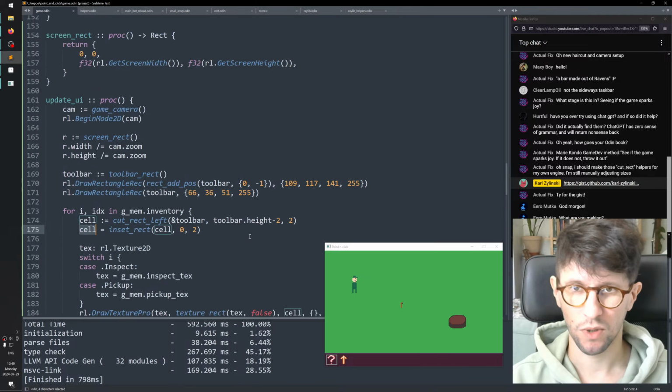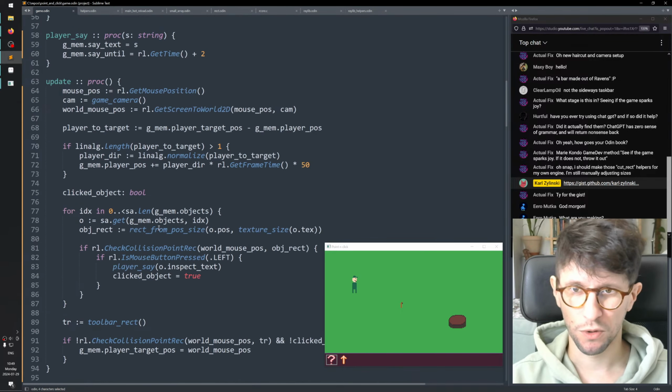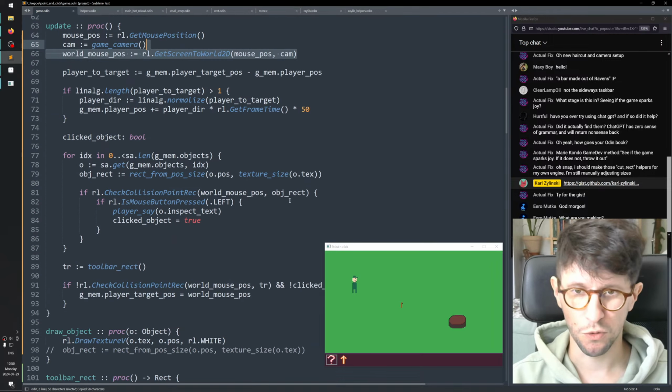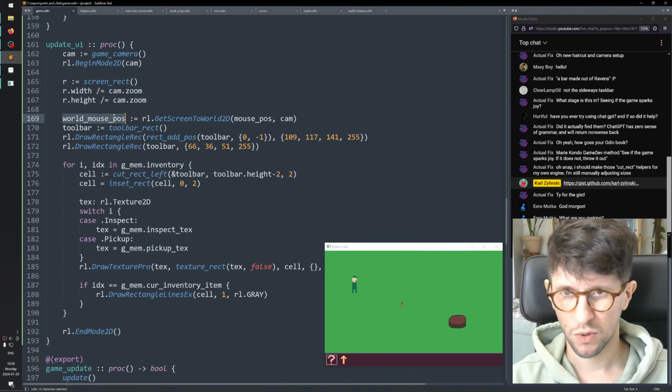I was thinking, whatever, we're doing it like this now. I could also draw the UI in true pixels, but it's nice to use a camera to zoom it. So we have the mouse world position here.